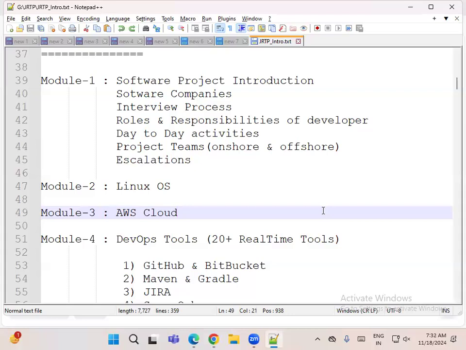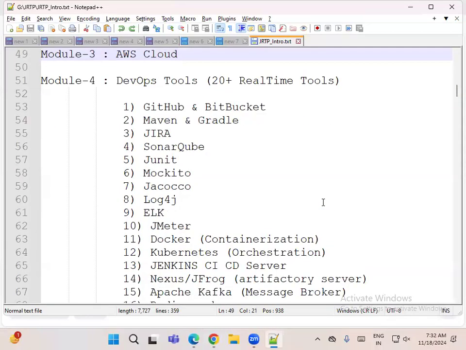Software engineer means not only technical skills, communication skills also very important. Because every day you need to talk to the client side team. That client side team is in the onshore. And people from different states, different countries will work for a project. We can't speak in our mother tongue. We need to speak in English, the global language. So all these things you need to keep in mind. I felt very bad. I expected at least 10 people will get selected from the drive, but only 3. Only 3 people got selected.